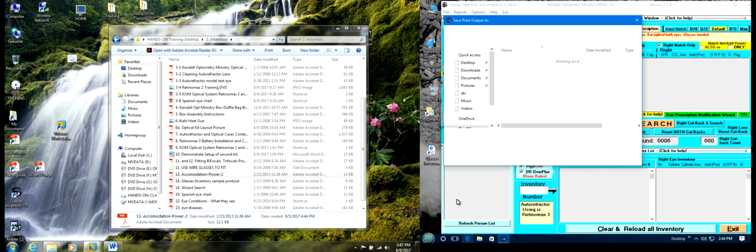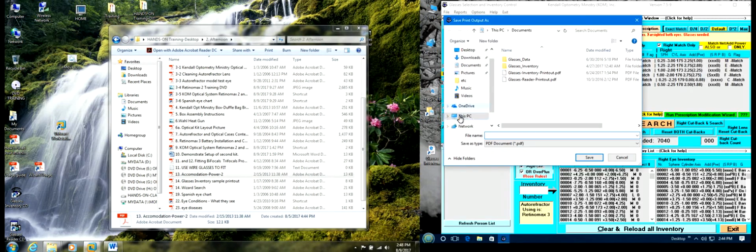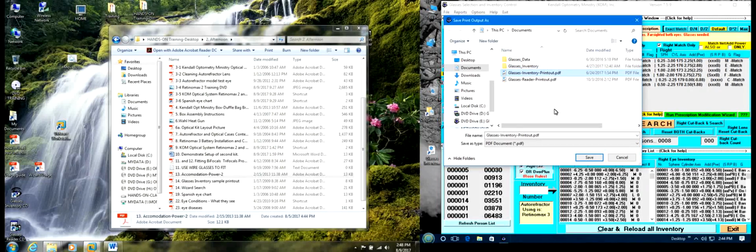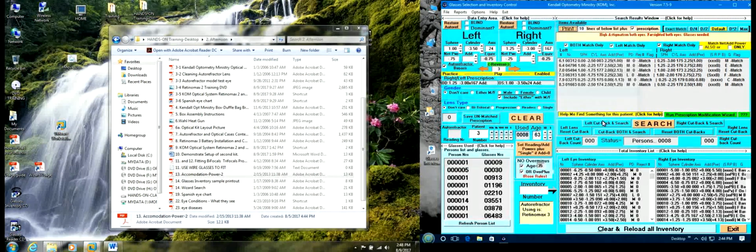Okay, and that's going to show it probably with the browser. There it is. Okay, I'm just going to click there so that it will put that file name in there. Click Save and say Replace it.